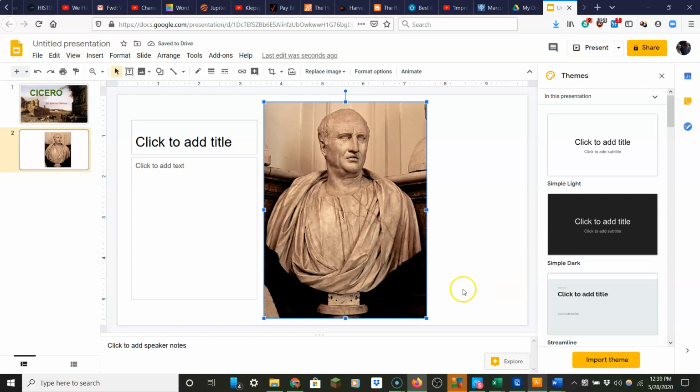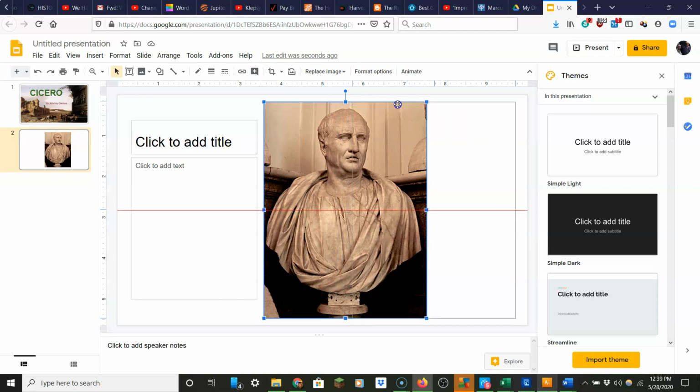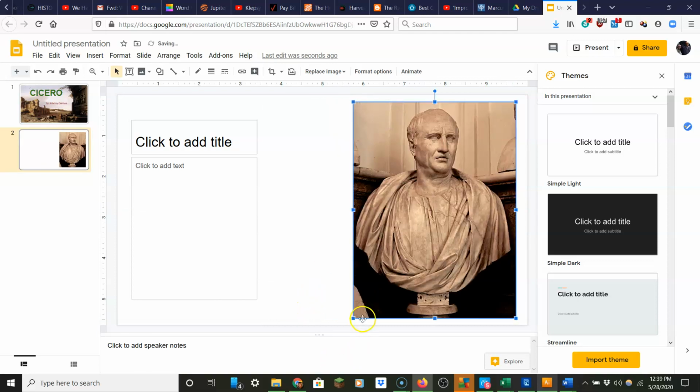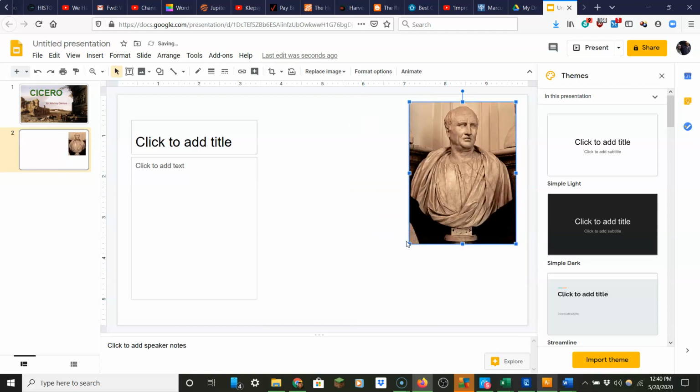but you probably don't want to get it too complicated, right? Now, since this throws him in this direction, you can move him. Notice you go near the edge, and it gives you the four-way directional arrow. So we can grab that and just move it where we want it. We can also resize it if we wanted to. If for some reason we wanted to add more images later, we can just come up here, grab the corner, and it will tend to expect on an image like this that it's just going to keep the same dimensions and ratios.